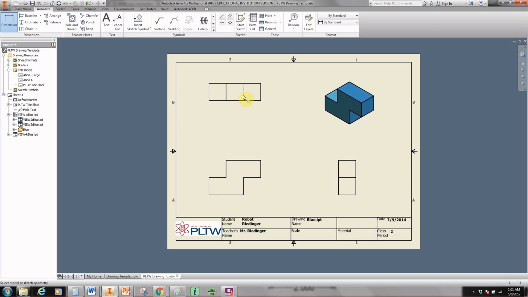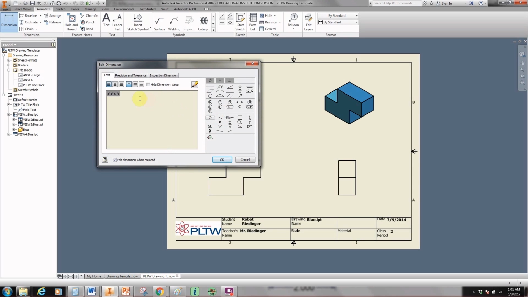I prefer not to dimension off of a hidden line if I can possibly get away with it. But if I do dimensions from here to here and here to here, I'm going to be crossing the part. So I'm going to go off of this line and this hidden line here. So I click there, and as I move this down, do you see my dimension lines are solid, and then all of a sudden everything becomes dotted. Solid, dotted, solid again. Right there where it's dotted, it's telling me this is the perfect distance to be.